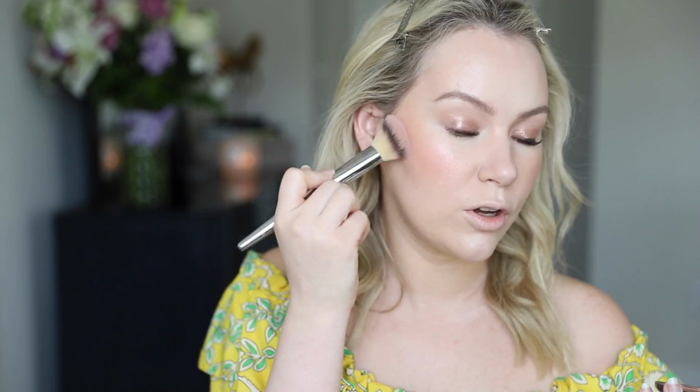You can see that on its own, it's so soft, but when you put it over that Peachgasm blush, it gives such a dimension. It is truly beautiful. And then I'm gonna get a bit on the nose.